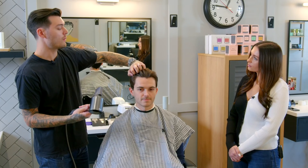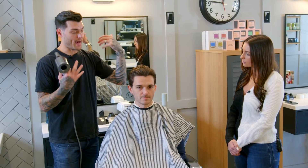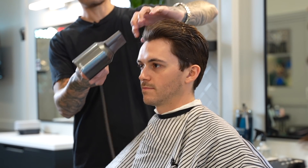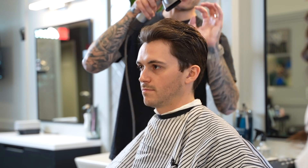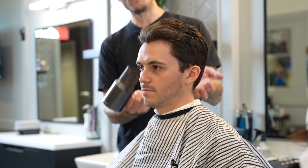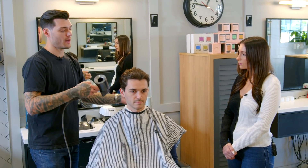When you're blowing your hair dry, always go with the contour of your head if you have a style that you want to be pushing back. Follow your hands, or follow the air with your hands, and bring it back. Always point the air down so the moisture will leave the follicle instead of blowing it up, because that will just create more work. The hair will want to stand up, you'll want it to lay down. So always go with the contour of the hair.